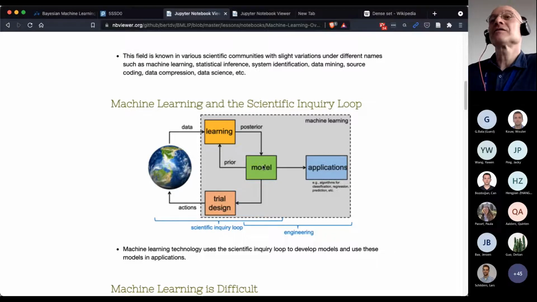Now, given that model, I can do a lot of things with that. I can try to predict the future, but as we will see later, we can do regression and prediction. That's really the only thing I wanted to show here. But it's certainly true that if we are in an online situation, while I'm doing my application, while I'm riding my bike or something, I'm still updating my model. I'm still learning.